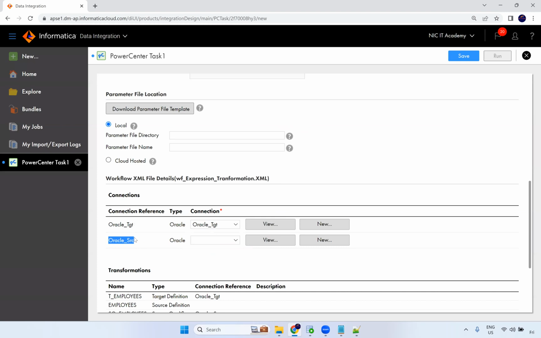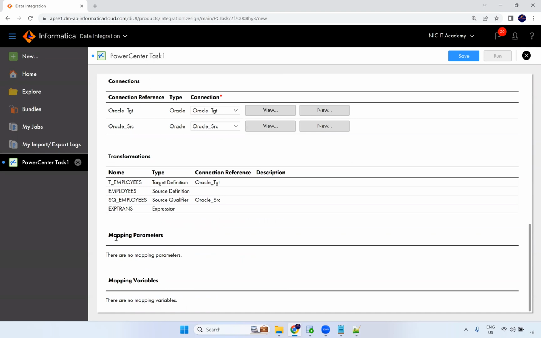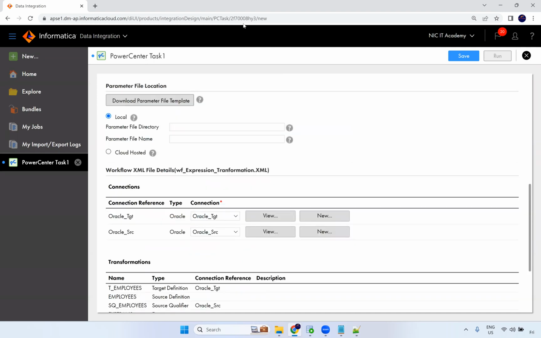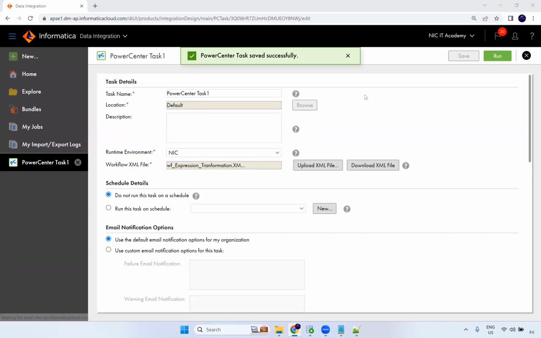And here it is for source. I will select the source connection. That's it. I have selected all this. You can see here the source and target. We do not have any parameters or variables. I have saved it.